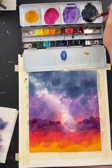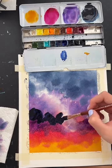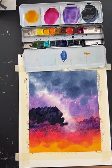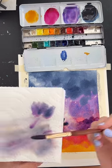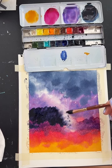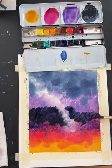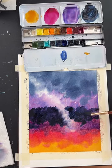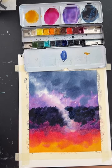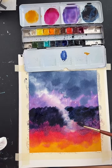Then fill in the rest with that dark blue. This is where we bring that light down a little bit. Fill in a section, take a clean damp brush, and blend out the edge near the galaxy area, then continue filling in on the other side. You don't want to make a hard line — it's kind of like a cloud. Keep that texture and blend it out so we don't get any hard geometric shapes. If you lose the light spot, use a clean dry brush to pick up some color in the middle to bring that light area back.